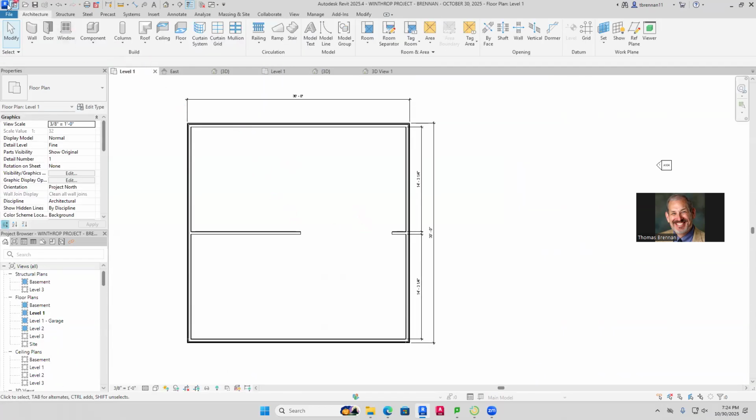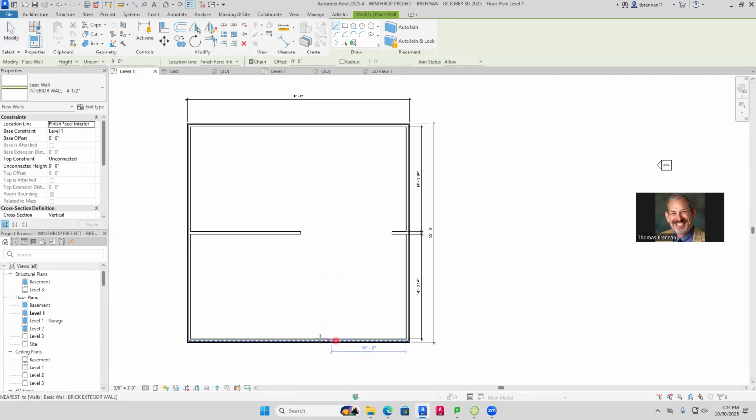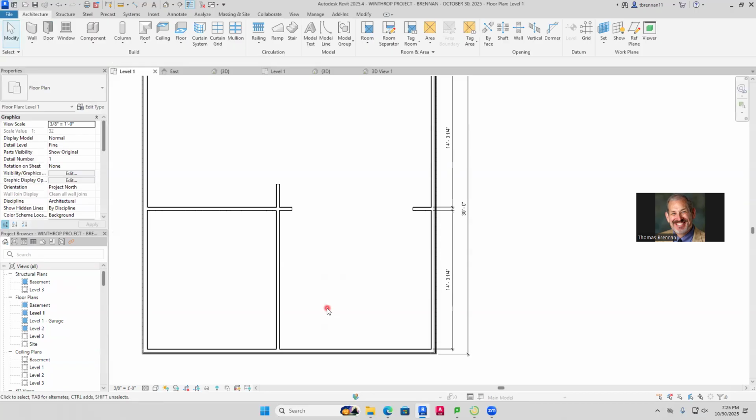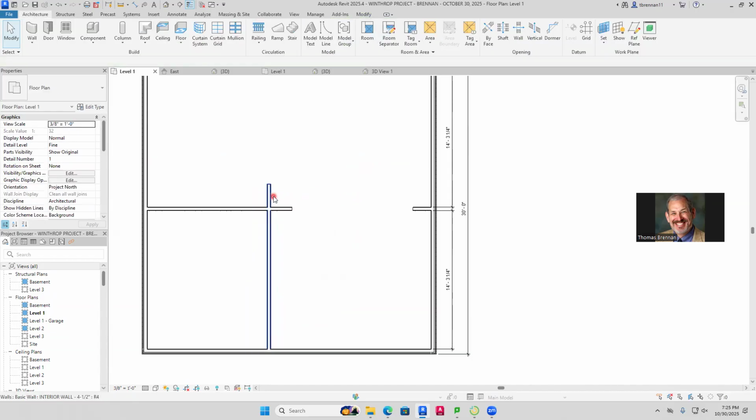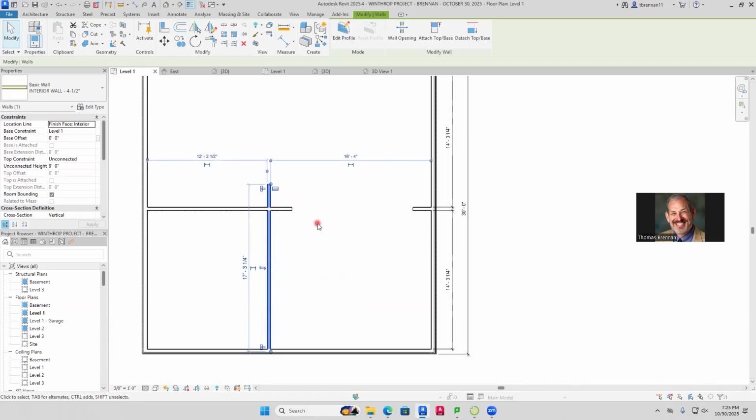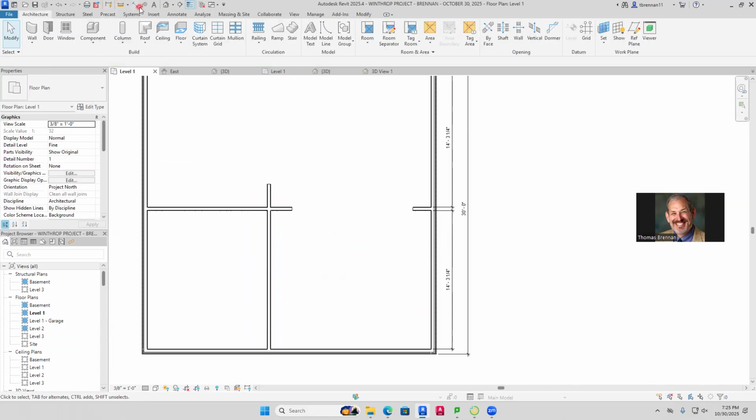So we're going to put another wall over here, and we'll go to wall again. Same wall's ready. I'm just going to go over here, see if I can get 16 foot 4 here. Getting close, aren't we? Looks like it's kind of running out of space. So I'll pick a point here and go straight up, and I'll stop right around like that. Now, this actually needs to be 16 foot 4, and right now mine's 15 foot 5. So I'm going to make that 16 foot 4. When I do that, it shoves it over. Then I need to make sure that it is actually extending the proper distance, so I have to measure that.